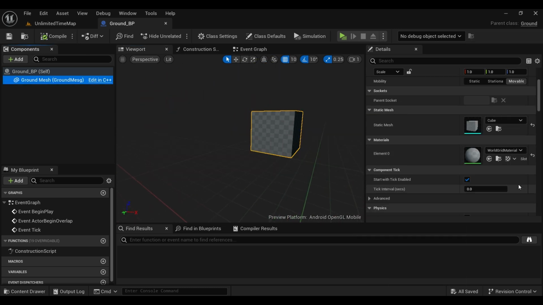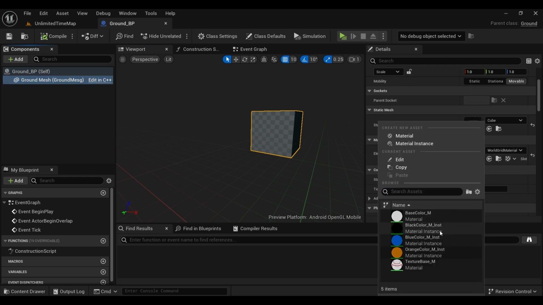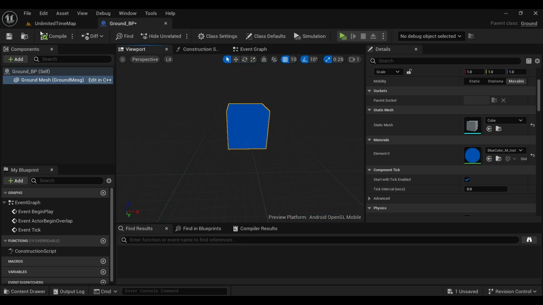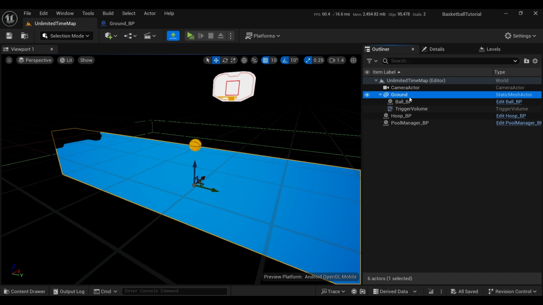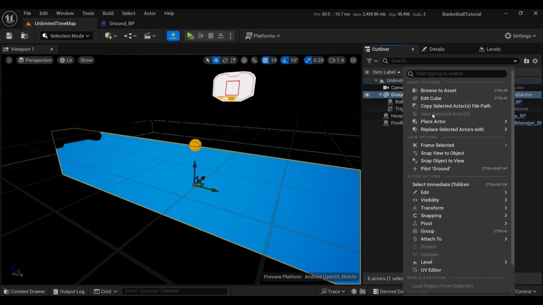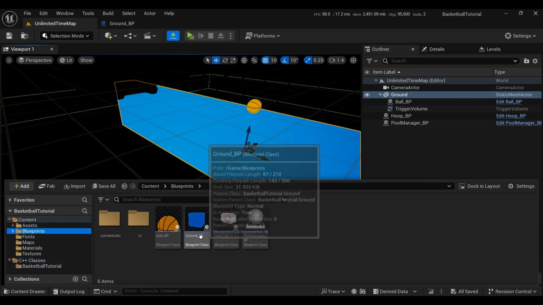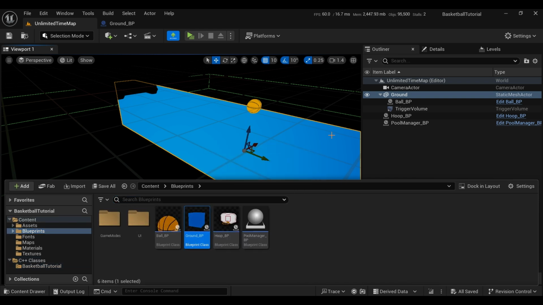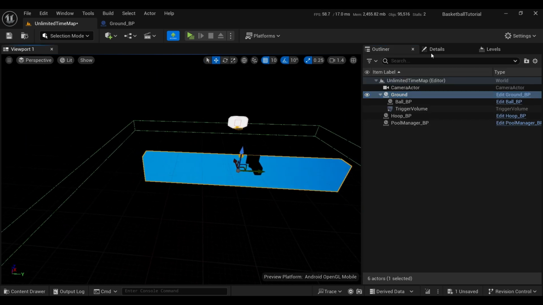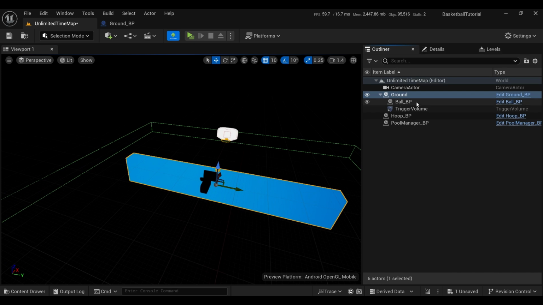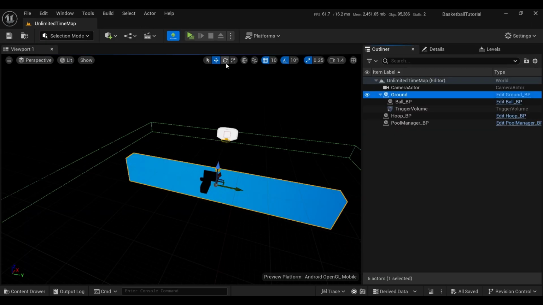Okay, and let's hide show engine content. And the material is the blue color. Same on this one. Now, in here, let's right click on ground and replace with, let's go here and click on it just once. Then here, replace selected actors with ground BP. Okay, now it is the blueprint, the class, not a static mesh anymore.